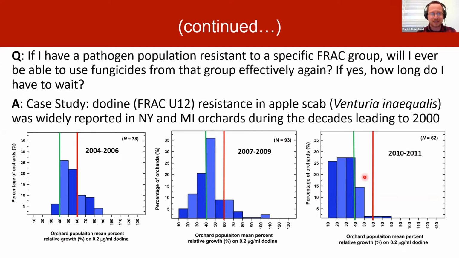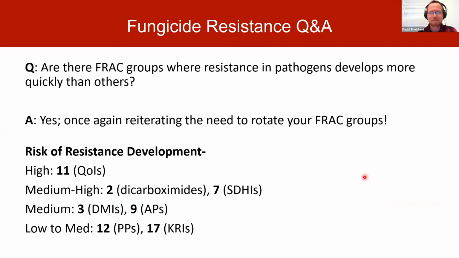and you could start using dodine again. However, because of the liberal use of dodine back before 2000, it isn't even really used by growers that much anymore because of fears of resistance coming back. So it's better to have not gotten into the situation in the first place. But if we do get into the situation, you might be in for a very long wait before you might be able to use that compound again.